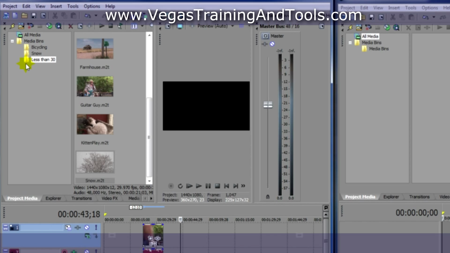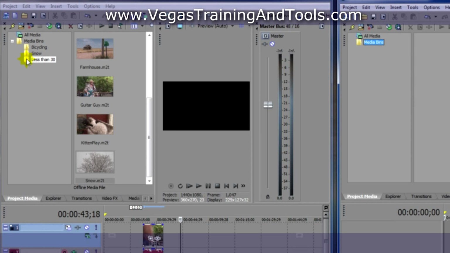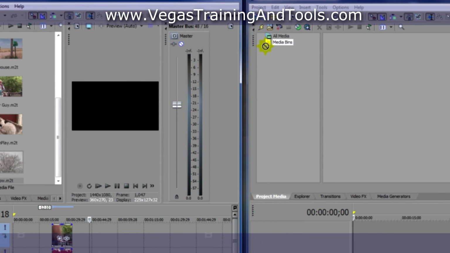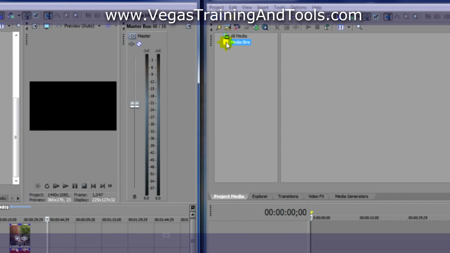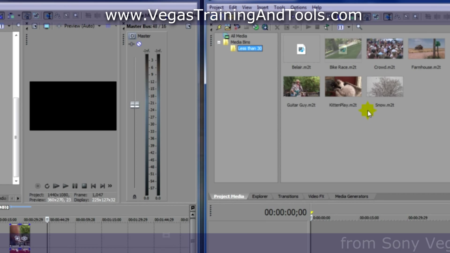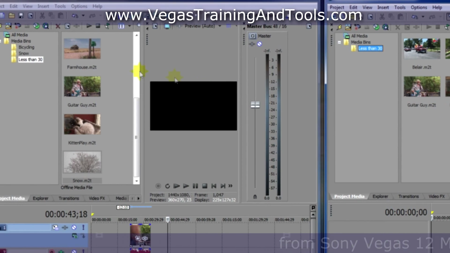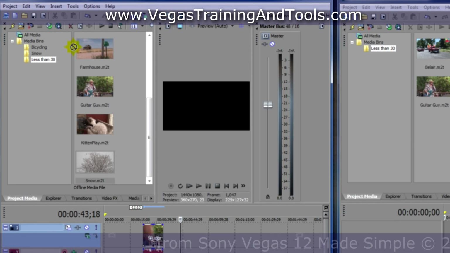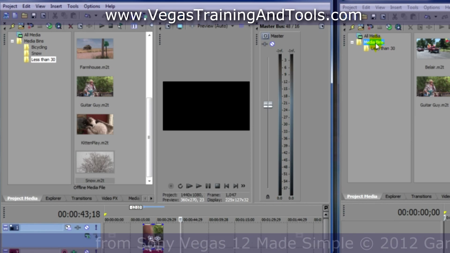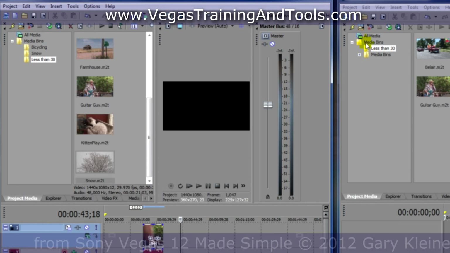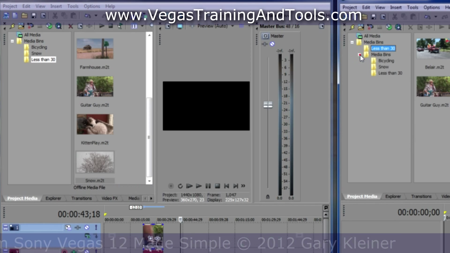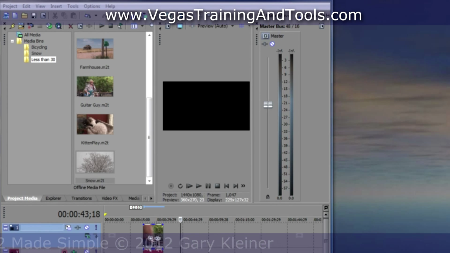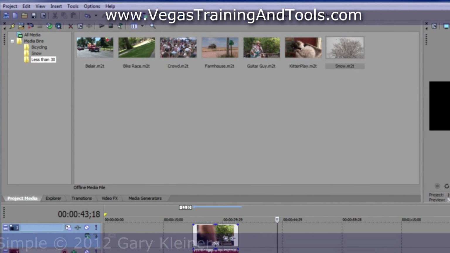And now watch what happens when we drag one of these bins from one instance of Vegas into another one. It's going to drag this over, drop it into media bins. And look at that, less than 30, and here we go. All those clips less than 30 appear. Now you can actually drag the entire set of media bins in just by grabbing the root directory of the media bins and dropping that in. You just have another level to go to, so there's media bins within media bins, but that will get all of your categories together. So let's put that away and stretch this back out to the full width.